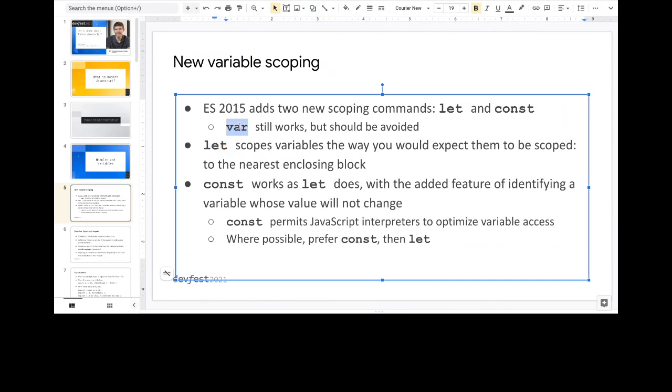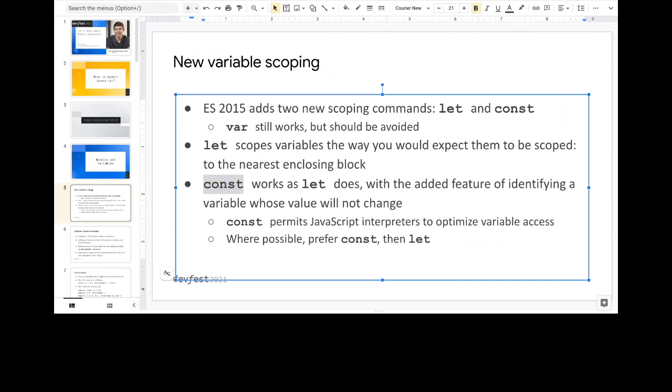Whereas var in the past was different. Var would always scope to the nearest enclosing function, which means if you didn't have any function, then var was just a global variable that would apply everywhere. And even if you declared something with var inside the if block, it would be accessible outside of that block. So the scope with var was really weird and specific to JavaScript. Let basically behaves like most other languages. So if you're familiar with any other language, let works the same. And that's why it's usually a better idea to use let. And we also have const, which is just like let, but it's a constant. So once you use const, you cannot reassign a value to that variable.